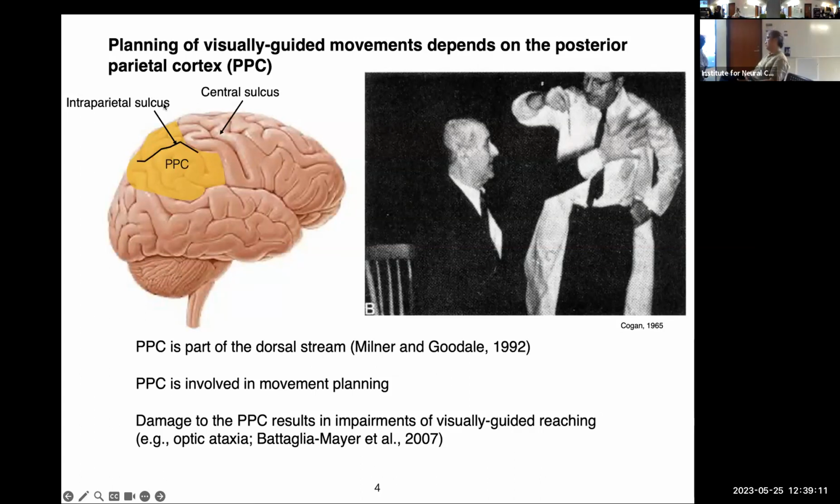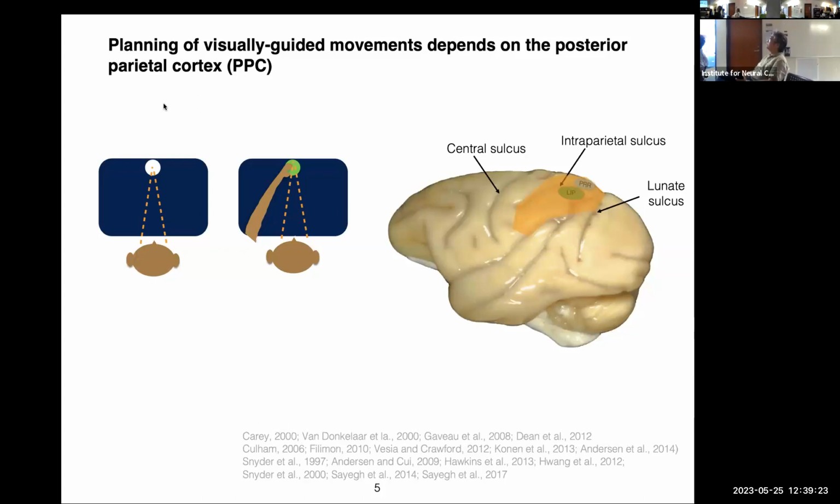While brain lesions reveal a lot about the functional organization of the brain, since they aren't usually restricted to a single region, they don't help elucidate the fine-grained organization of the cortex. Information in that regard has come from monkey physiology and human neuroimaging experiments. In monkey recording studies, we can train animals to move their eyes or their arms to a spatial location, or the spatial location of a visual stimulus. When cells in the PPC are recorded while animals do these saccade or reach tasks, different cells respond preferentially during the planning of spatially directed saccades or reaches.